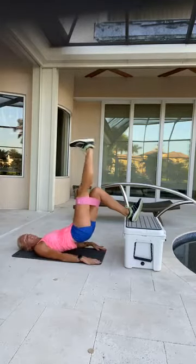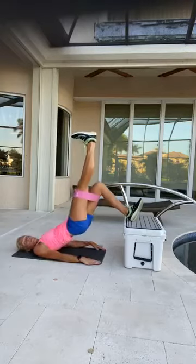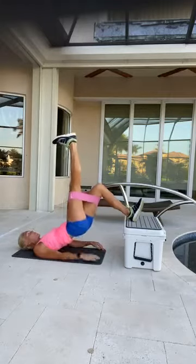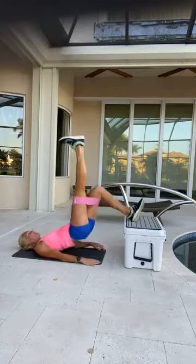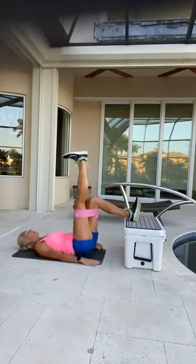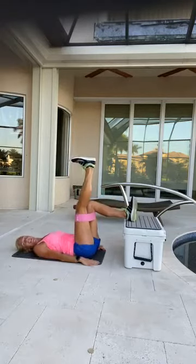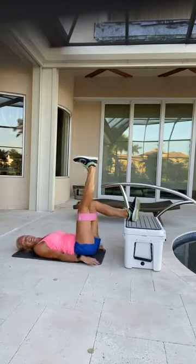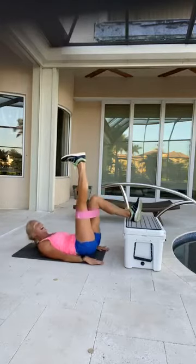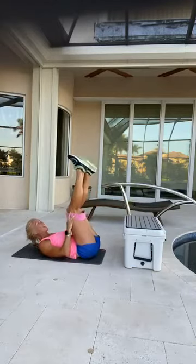Hold it, switch, and 1. You might feel a difference between both butt cheeks. One might be stronger, one might be a little weaker. That's totally normal. Four, and five, and six, and seven, and eight. Keep going. Nine, and 10, and 11. One more time, and 12. All right, good job. Relax.